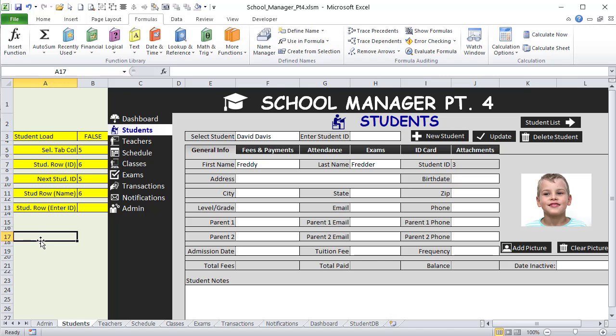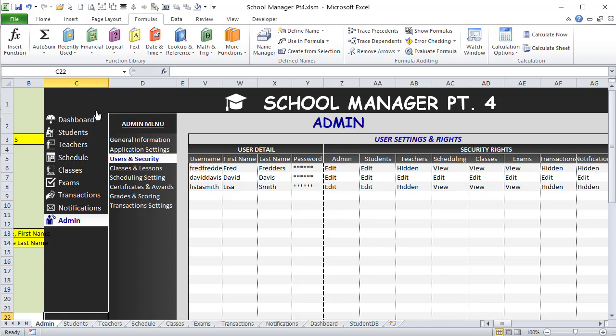So what I want to do is split this up into two formulas. I need to know what the full name is. What should the full name be? Because it's a little bit tricky, since it could be either first name, last name, or last name, first name. So what we want to do is see what that is. Let's take a look inside our admin screen here.